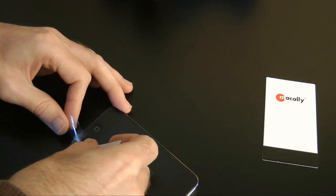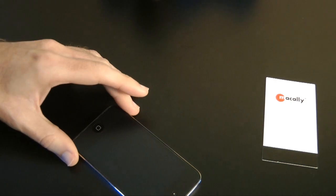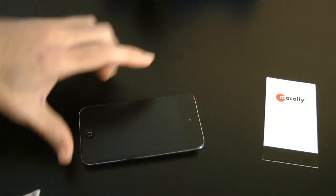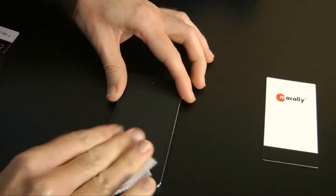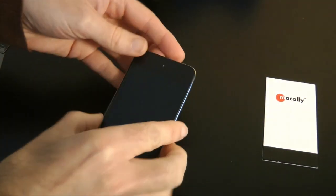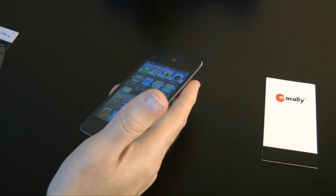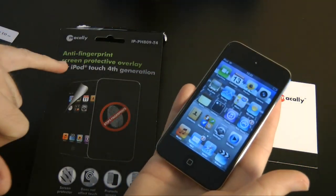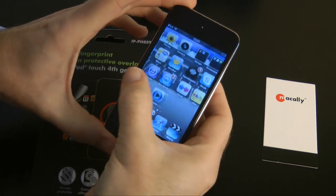Now I know I've taken a little bit longer on this video to do this one, but as you can see I've got no bubbles in there. I'm glad I kept that in shot actually — I wasn't even concentrating on my camera. So this is the Makali screen protector in place. Let me just wake the device up. And there is the Makali anti-fingerprint screen protector. This is the packaging — it's an anti-fingerprint screen protective overlay. Really nice quality to it.